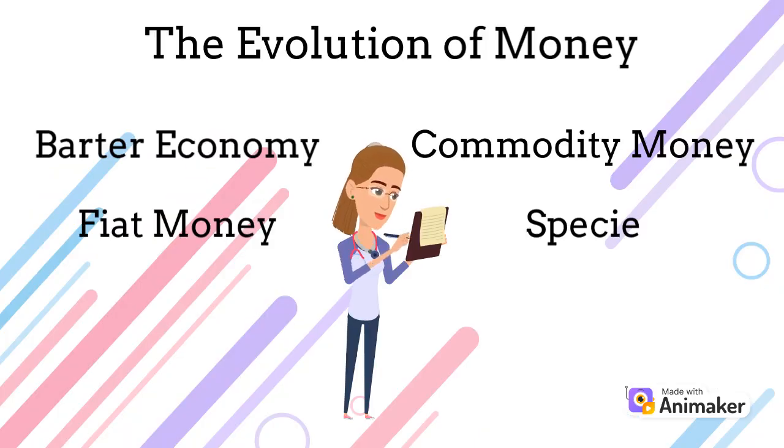The evolution of money. In a barter economy, a mutual coincidence of wants is required for trade to take place. Settlers in colonial America used commodity money or fiat money. Early paper currency in colonial America was a form of fiat money. Specie, silver or gold coins, were the most desirable form of money because of their mineral content and because they were in limited supply. Pesos were nicknamed thalers, which sounded like dollars, and the term dollars became so popular that it became the basic monetary unit in the United States money system.